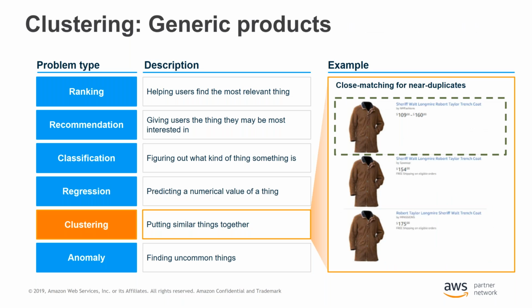Clustering is an important technology in machine learning. It's where you're going to find the nearest or closest match to near duplicates. And when you think about the products, and you can see these jackets on the right, they're really similar. They look the same. They may be different sizes. They may be coming from different origins. They'll certainly have different prices. But being able to group near duplicate ASINs was a really important aspect of reducing the dimensionality of the problem that we're facing here, so that we could provide recommendation systems to a greater number of vendors.